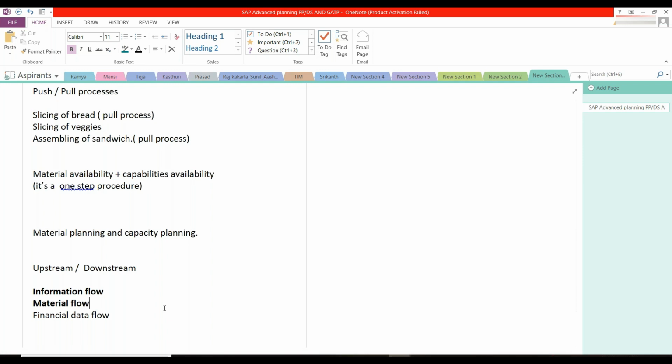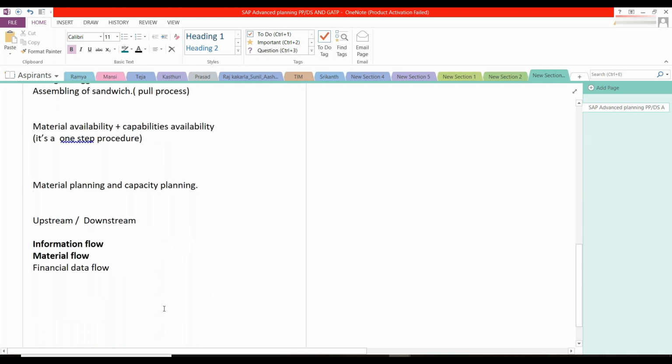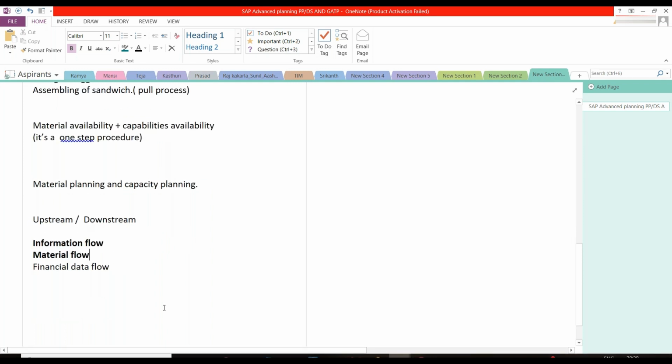You would see a combination where the client goes for demand planning, supply network planning, and PPDS, or it could be SNP, supply network planning, and PPDS, or a combination of GATP and PPDS. Depending on the scope he would like to evolve with, he decides which modules to integrate under his advanced planning options. Okay. So, the granularity of planning achievable with PPDS.